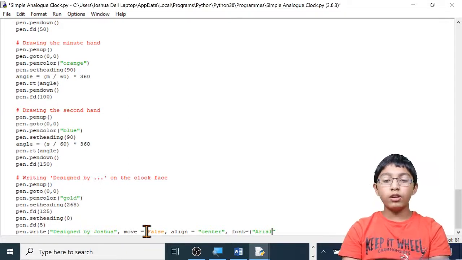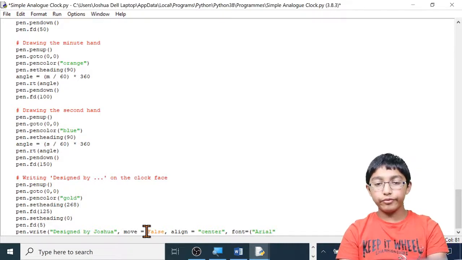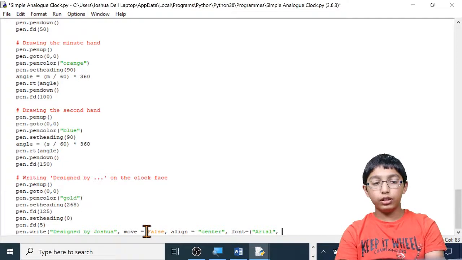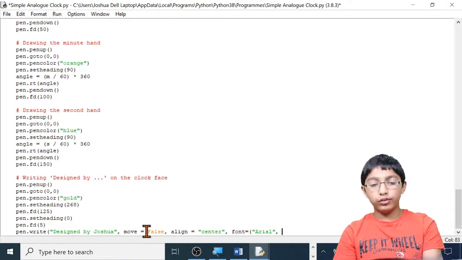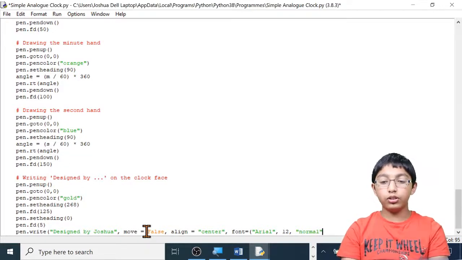Okay, Arial is spelled A-R-I-A-L, comma, space. Let's make this smaller than the numbers. So I'm going to make it a font size 12, comma, space, and I'm going to make it normal. Then I'm going to close brackets.